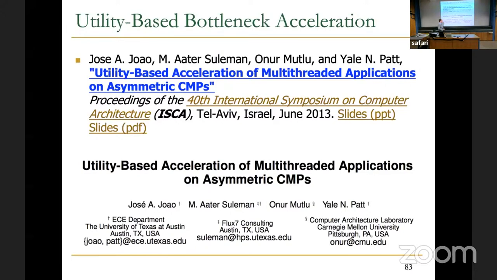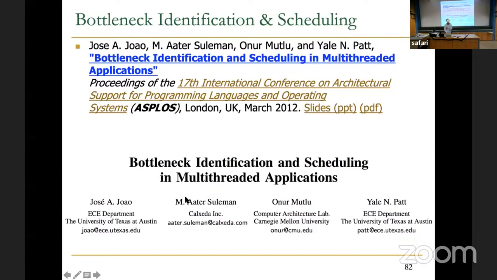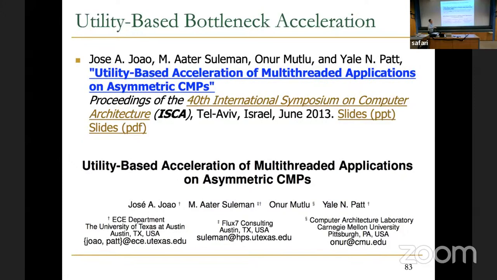It's basically taking that idea and also incorporating utility on top of that, because this work identifies in multi-threaded applications what are the critical things. And if you're actually running multiple multi-threaded applications, how do you take advantage of that critical thread information and also the utility of accelerating an application? This work actually looks at multiple cores. If you have heterogeneous cores and some large cores and some small cores, who should get to use the large core, essentially? Those applications who would benefit most from using the large core should get scheduled over there. But then how do you decide who benefits most? For that, you need criticality information, like which part of the application is critical. So actually things get complex, but it's actually a lot of fun.